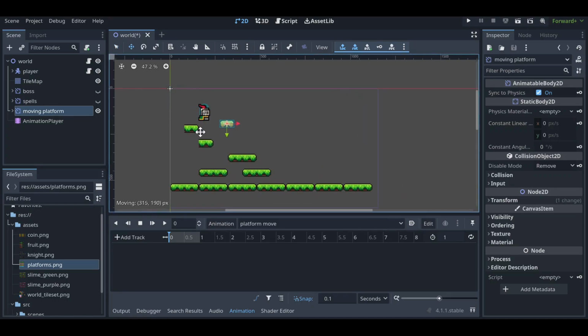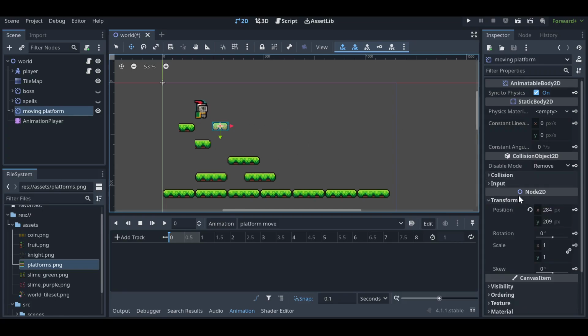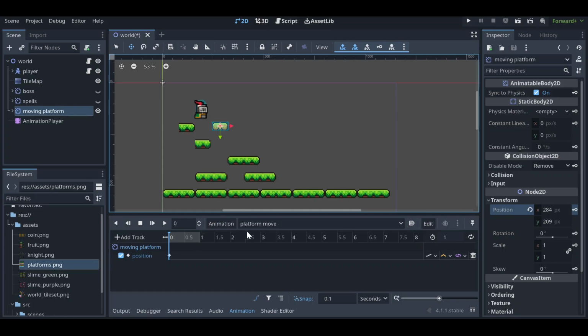For example, I want my platform to move from here to this part. What we need to do is go on transform, click on this key icon here, and click on create. Now you can set the time.